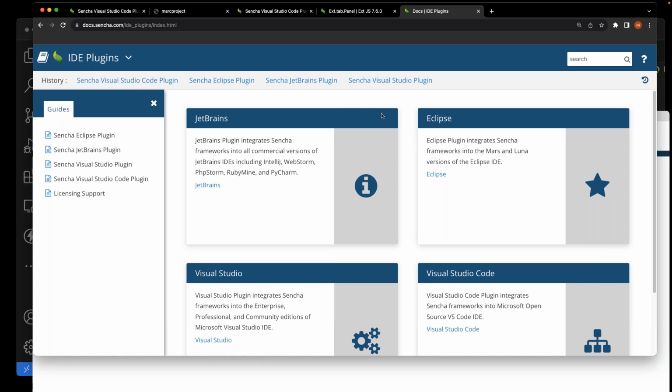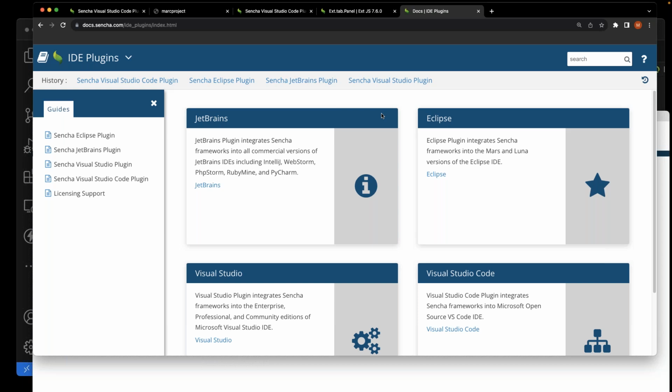We do have a question, I don't know if it's comprehensive or not, but the question is, does it work with the Rapid ExtJS plugin as well? Very good question. The context of the question is that we've introduced a new product that we are building called Rapid ExtJS.